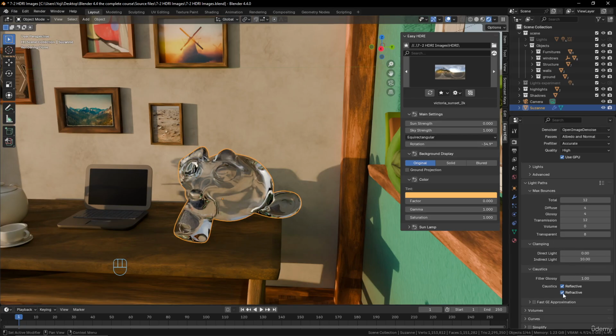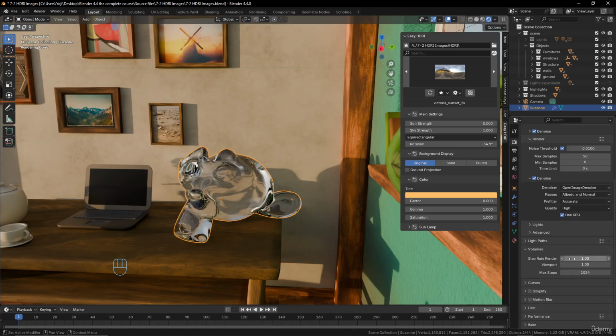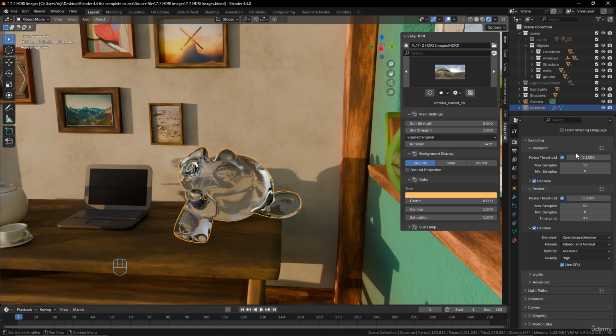You can use caustics here. You can use clamping. It's more to manage the noise here, but as we have the denoiser, we don't have to talk about it that much. We have some volume settings as well, so for volume objects like clouds, but we will see that maybe in the shaders. And that's it. The simplify, the motion blur is important, and it's for both here.